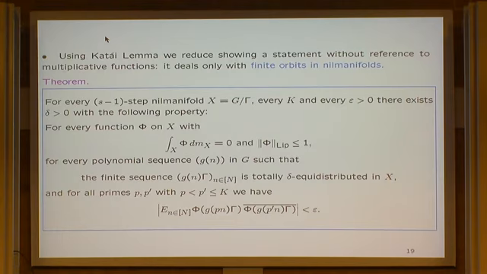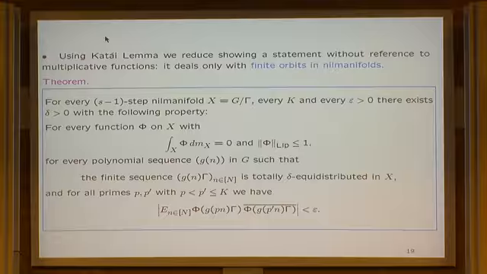We have a problem about the orbits in a nilmanifold. Then consider a nilmanifold, I start from the bottom, and you have a sequence. That's g to the pn, and this is g to the p prime n, if you want. Then it means that you have two orbits, an orbit in a nilmanifold, and you take the same orbit at two different speeds. The first one is at speed p, and the second one is just p prime. And so look at the distribution of this pair in the product, in the Cartesian square.